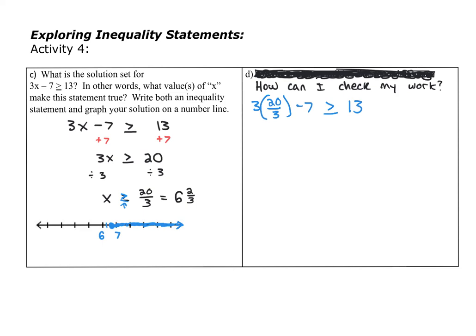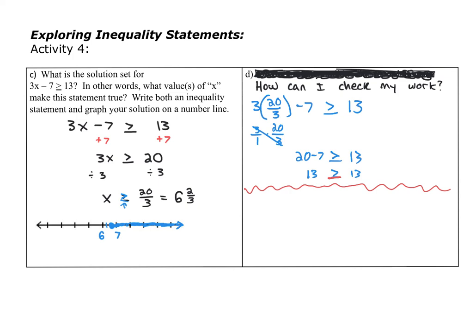Why I love this is the same thing as just saying, 3/1 times 20/3. So boom, you just got 20. So I can just call that as 20 minus 7 is greater than or equal to 13. Go ahead and simplify. 13 is greater than or equal to 13, and that is true. It is true for the or equal to part. 13 does happen to be equal to 13. Hurrah! So we don't always want to use that boundary point because it's not always equal to.